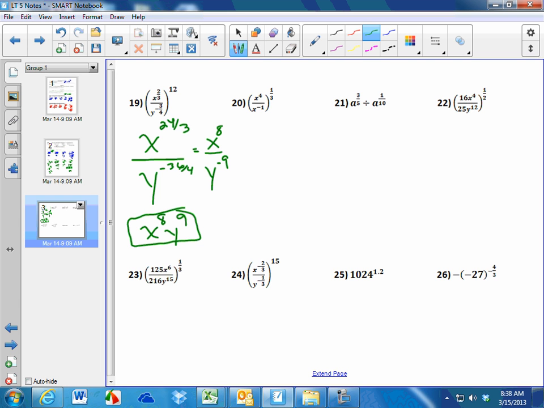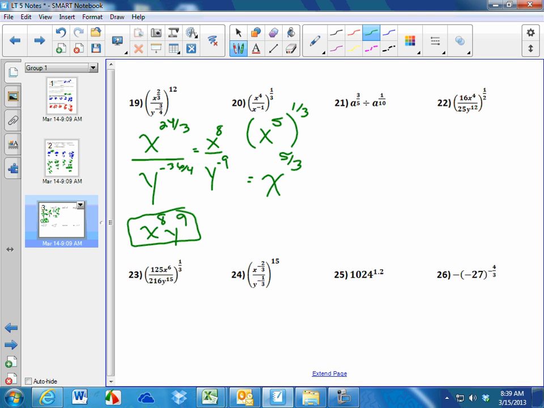There was a practice problem, a warm-up problem, number 20. And we're sticking with the same theme, simplify first. Is there anything in the parentheses in number 20 that you could do before raising an exponent? Yeah, there is. You can take that x to the negative 1 and move it up to the top. So then it would be x to the 4 times x to the positive 1, which would be x to the 5th. Raised to the 1/3 power. Power to a power. Multiply. So x to the 5/3.